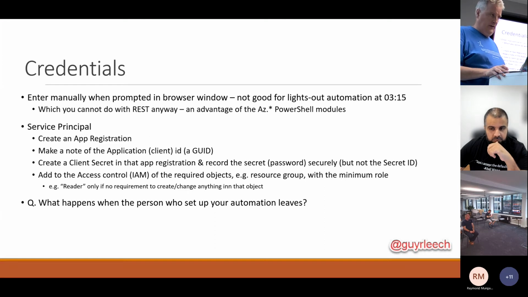The way these scripts work is we store them in encrypted files and bring them back in. So if somebody left, what I would need to do is just update that credential set for the particular user who was using it. It was a conscious decision, because you can then delete or disable that account in the portal, or automatically add it to your leavers process. I'm writing a script for another customer for their leavers process at the moment.